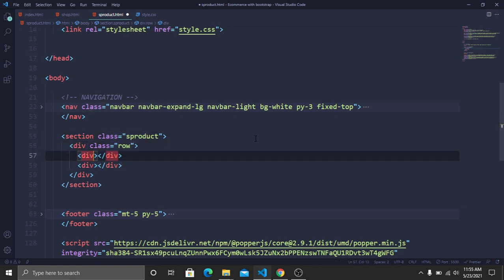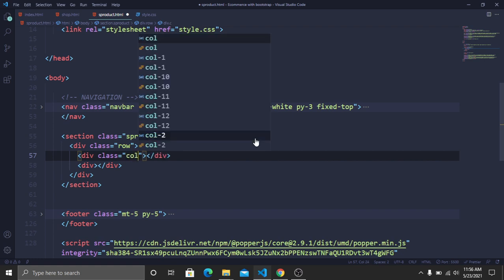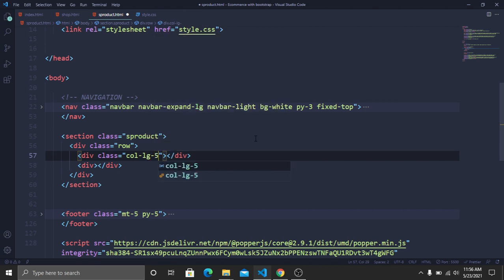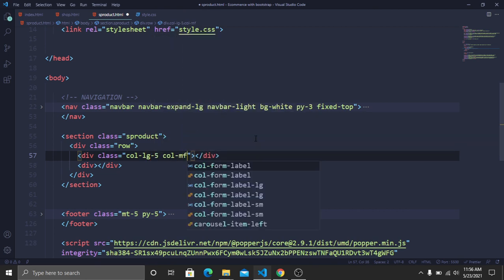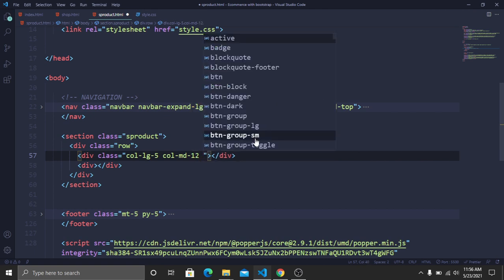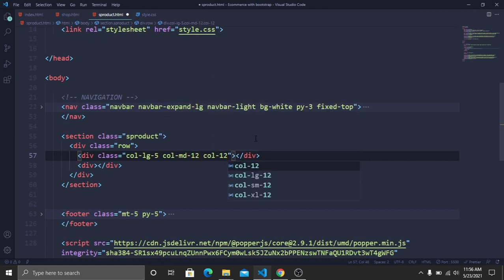Okay. Now let's go to our left section, and here we have to add some classes as well. Now I want to define some columns. I hope you guys know that Bootstrap follows 12 standard grid columns. It means Bootstrap divides our website into 12 grid columns, and it means we can define a specific number of columns for each part of our website. Now for our left section I want to add some columns. So in our large screen I want to take 5 columns, and in our medium screen it will take 12 columns, and in our small screen it will take 12 columns also.